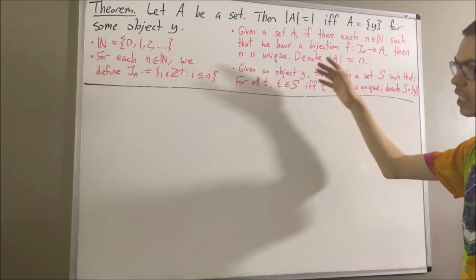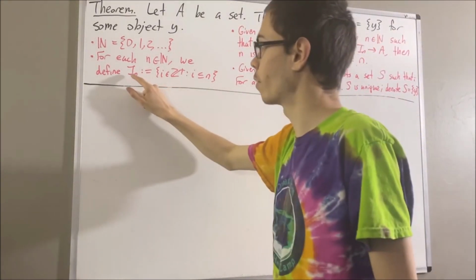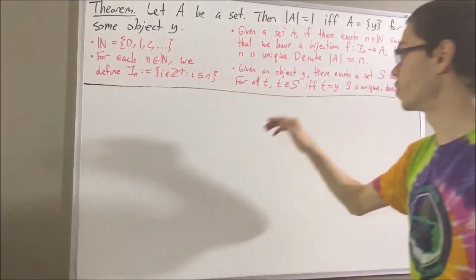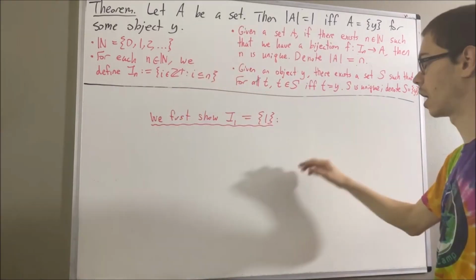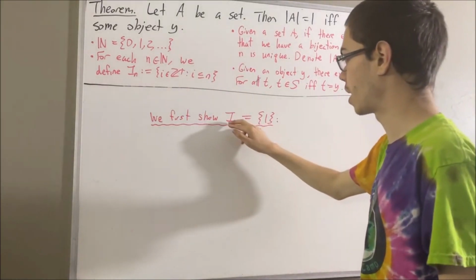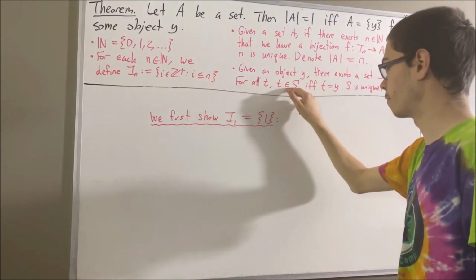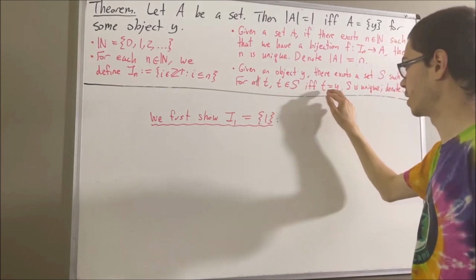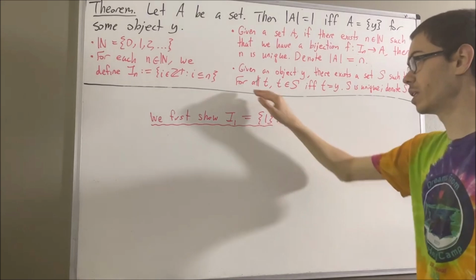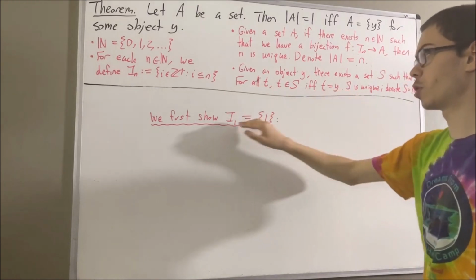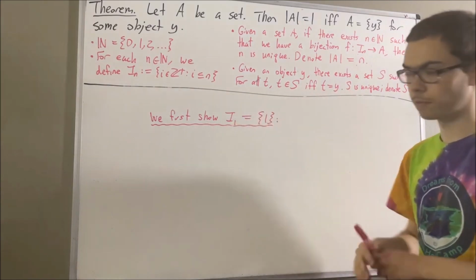Now we're just about ready to get into proving this theorem, but before we do that, I would like to show that I_1 is equal to the singleton set of 1. How do we do this? Well, all we've got to do is show that I_1 satisfies the statement that for all objects t, t is an element of I_1 if and only if t is equal to 1. Right? Because the singleton set of 1 uniquely satisfies this statement. If we can show I_1 also satisfies the statement, then I_1 must be equal to the singleton set of 1.